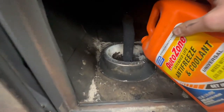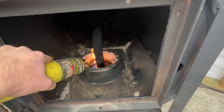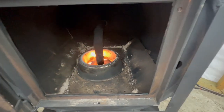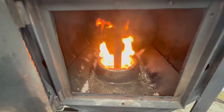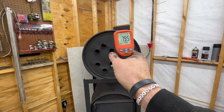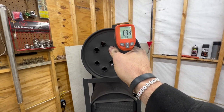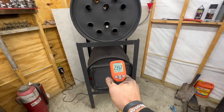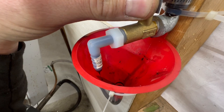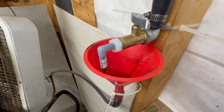So we're just gonna put, this is a mix of some used oil and kerosene. We're gonna let that go for just a second, and then we're gonna start our oil drip. So now, as a reference, that's already heating up, because that was, I think it was 47 degrees a minute ago, the metal on this. And now down here, that's already heating up quick. I ain't even started the oil drip yet. I'm gonna try to do the smallest stream without being a drip. See what that does.